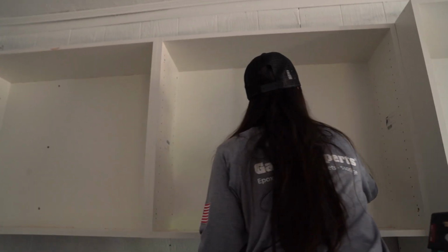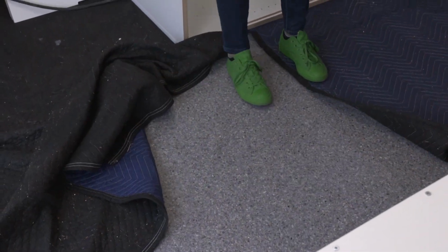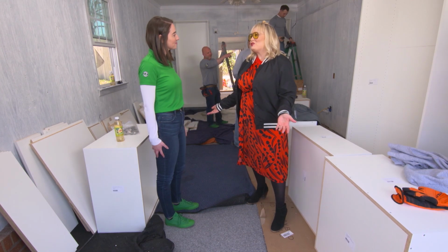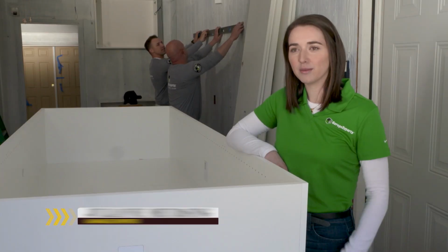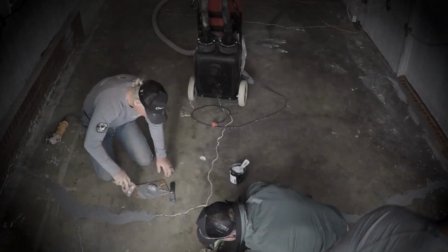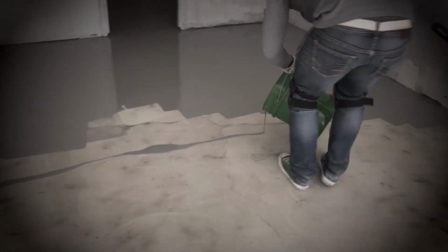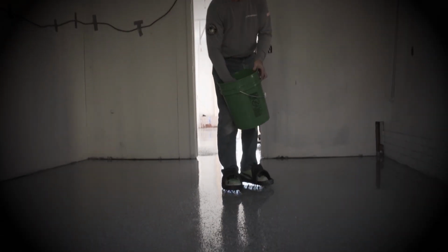I think garages can be like an extra space in your home to live in. Right. And you guys are garage experts. Let's talk about this floor, because honestly, this is amazing, and these are the kind of garage floors you dream of. Since the floor was such a mess when we came in, they had a lot of moisture issues in the past that caused it to crack. We had to spend a lot of time doing the prep for the floor and grinding the surface so it was nice and even, so we could lay out our garage effect system, and then it could actually have the strength to withstand the moisture in the future.